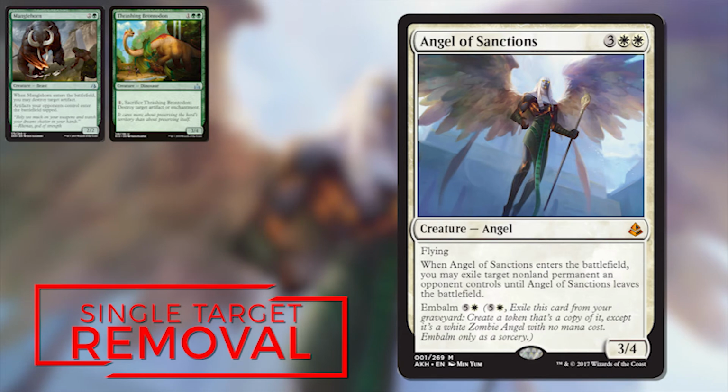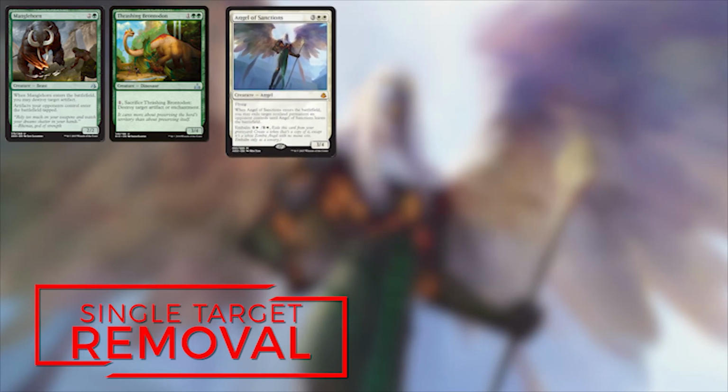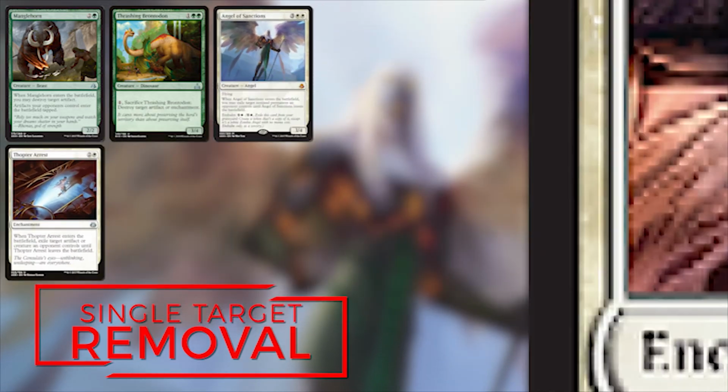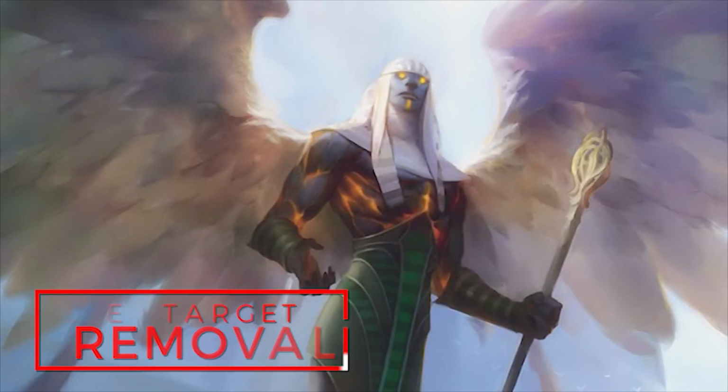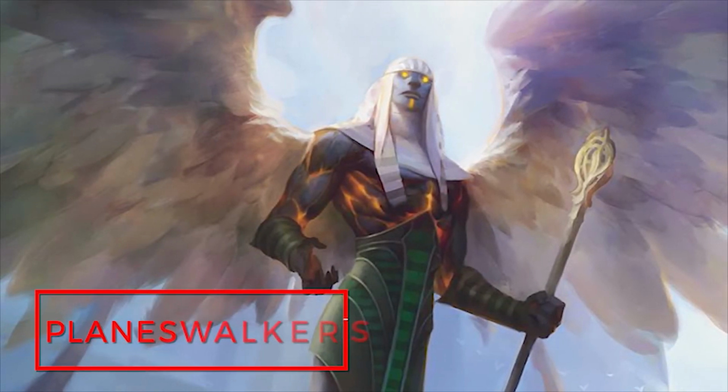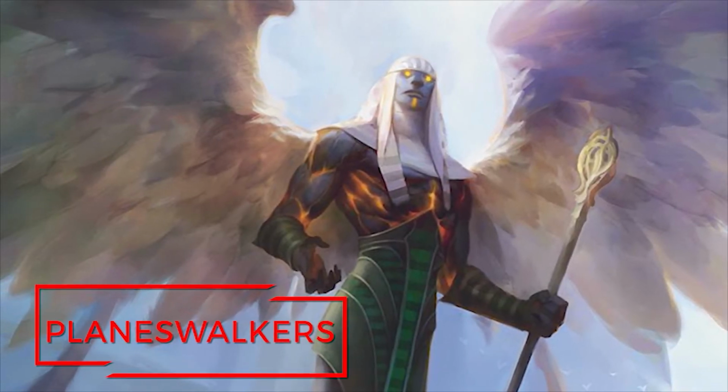running around. And this angel is great in combat, and we can get it back from the graveyard if we need to. We also have Thopter Arrest, Cast Out, and Ixalan's Binding as our removal enchantments that can all exile indestructible creatures and artifacts. Now, Huatli isn't the only Planeswalker we're running in this deck.